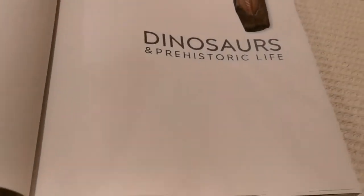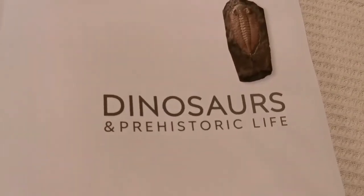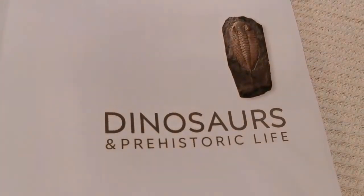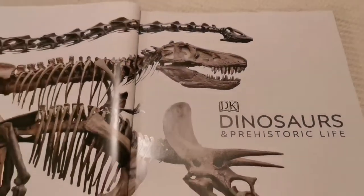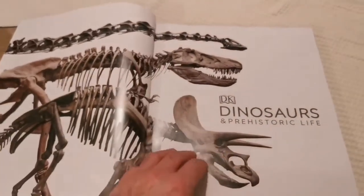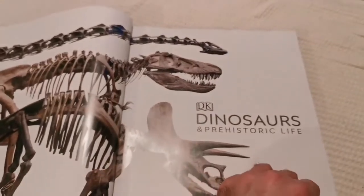Oh, full of images of trilobite. And it's golden. You can see, they're kind of shiny. I don't know if the camera can pick that. And here we have a trilobite, a well preserved sample. Many trilobites we see actually are the molted cast of trilobites. They're not the dead trilobites. They just shed their skin.